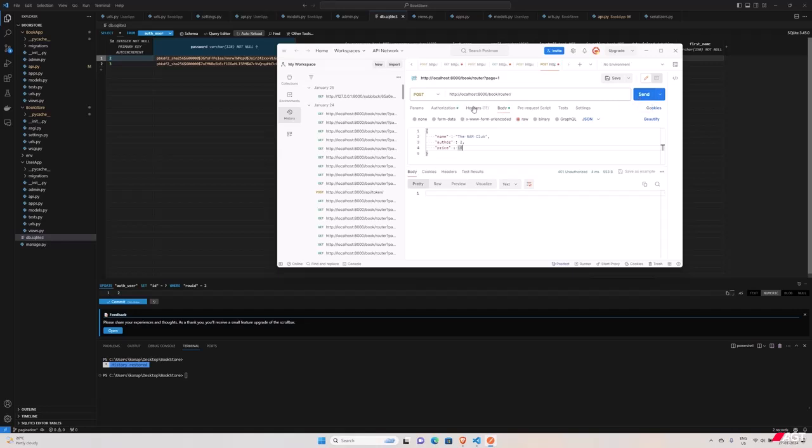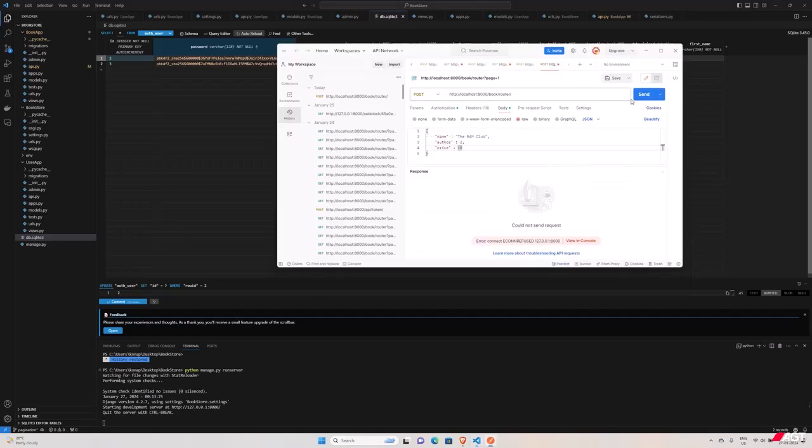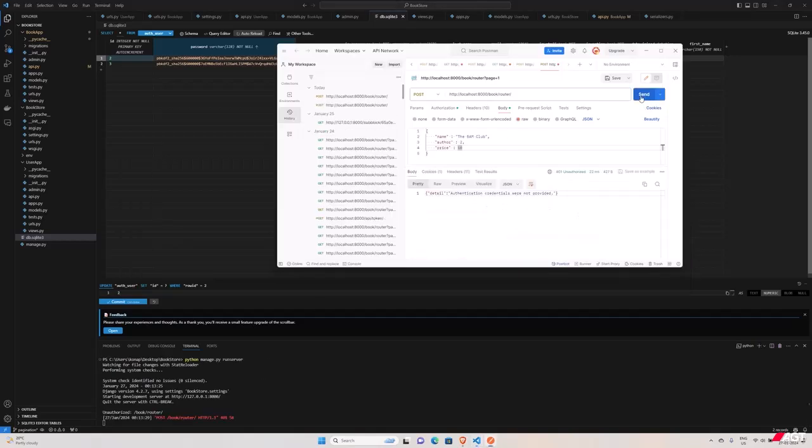Before sending the request, I want to remove all the tokens because I want to invoke this endpoint without any authorization. So I will be removing the token here, which is a bearer token. And after removing the token, I'm no more authenticated to this backend. So I will be sending the request, and let us see the response. I think the server is not running. Let me get back and run the server. Python manage.py runserver. And let me send the request. Here you can see that it is throwing some response, that is authentication credentials were not provided.